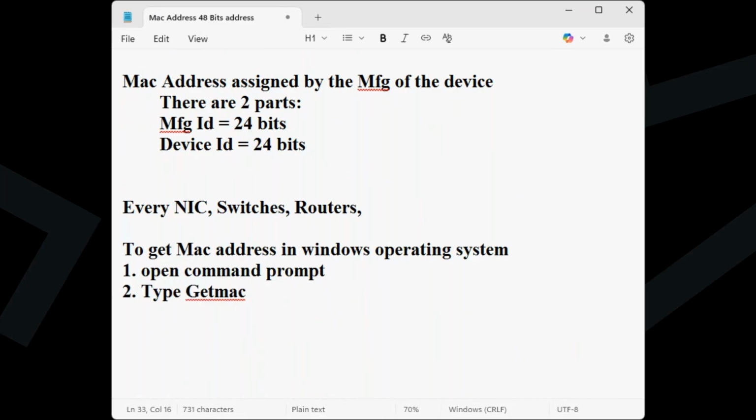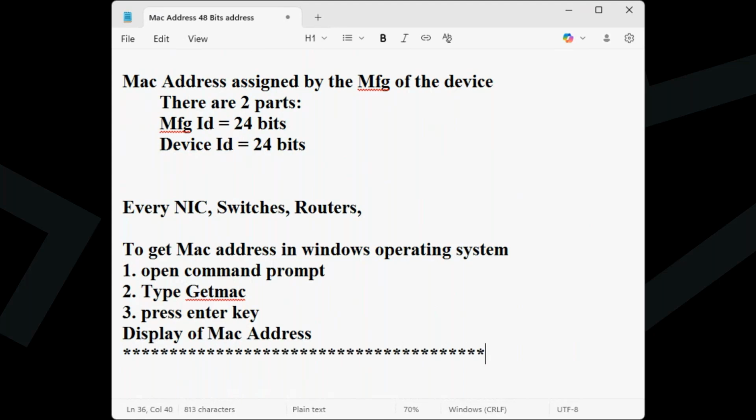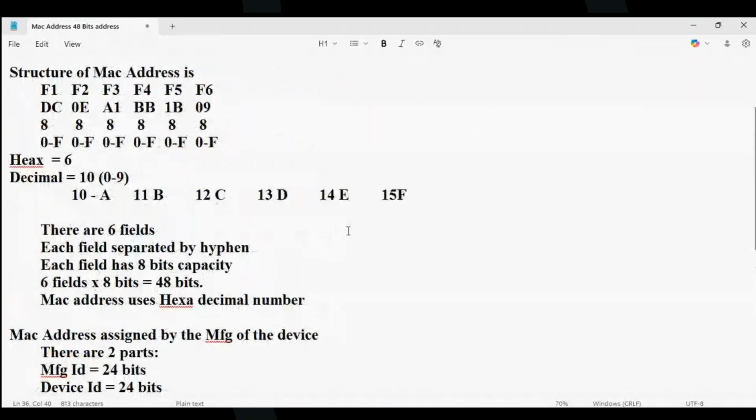If you type the getmac command and press the enter key, it will display the MAC address. Hope that is understood now.